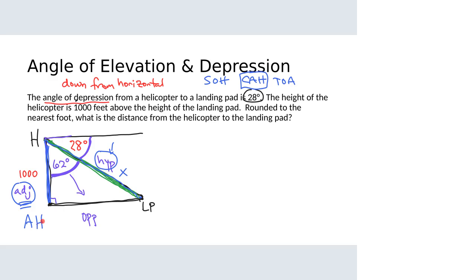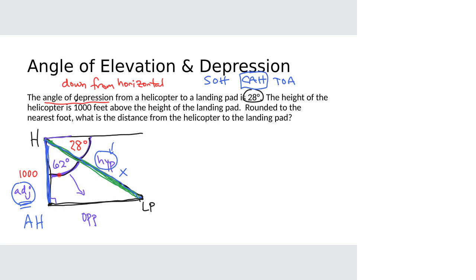Now we're back to something that feels normal. Up till now, I was like, angle of depression, that's new. The angle I was given isn't in the triangle. That's new. We just need to subtract from 90, or what added to this would make 90, if you want to think of it that way.